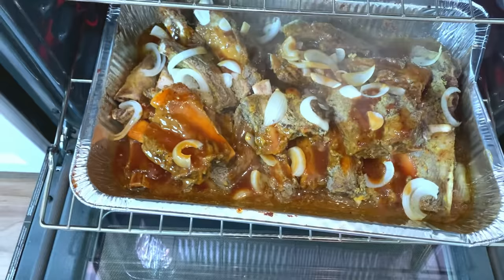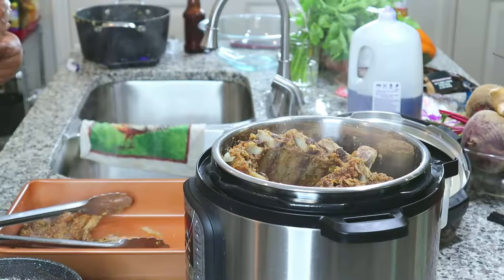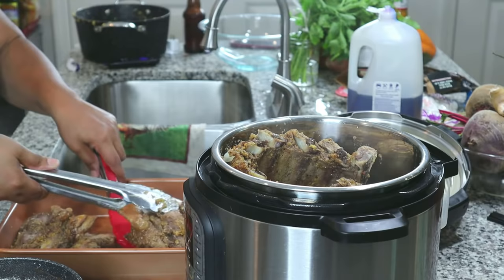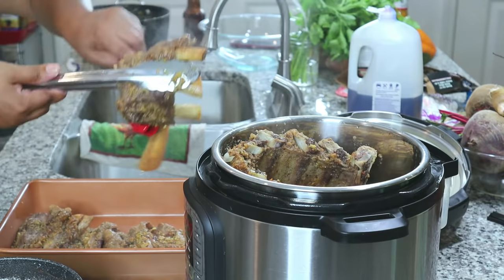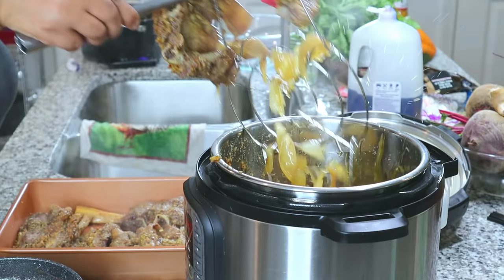Man, that got on my clothes. Let me get another pair of tongs. Because this is about to be a messy situation, I can see. That's what we're going to do. I can see it already. But it is good to know that the ribs are fall off the bone tender. Look at that, y'all. Am I going to make a mess? That touched me and it was hot and it fell off the bone. Ooh. Frickety frack.